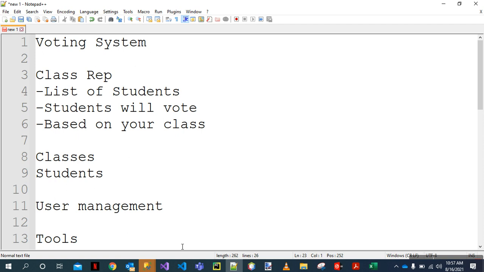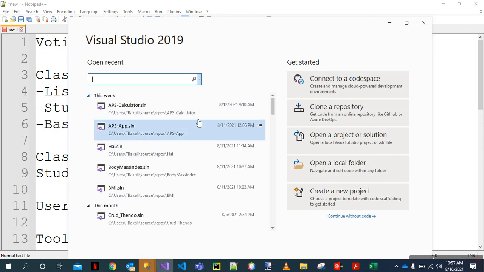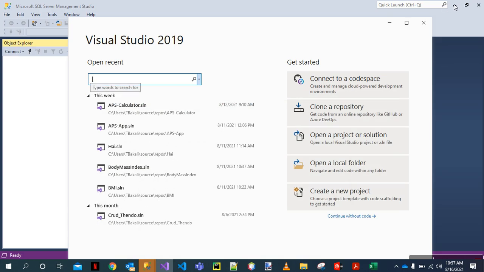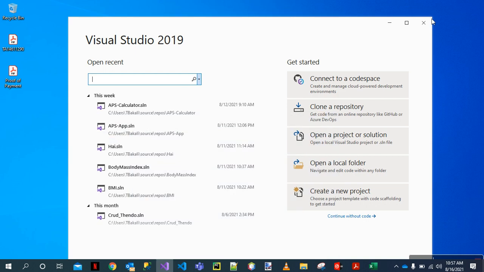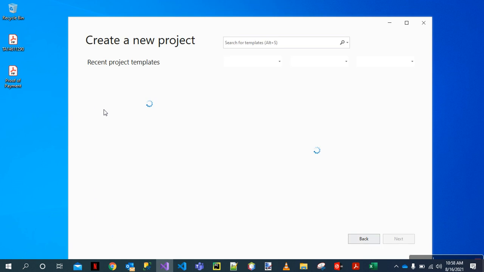Okay, so where am I starting with my project? I will start randomly. Let's say Visual Studio. I'm starting on Visual Studio, hopefully still recording. So I'm starting on Visual Studio. Close those which are not necessary. So on Visual Studio, I want to start by creating a new project. And this project will be an ASP.NET web application.